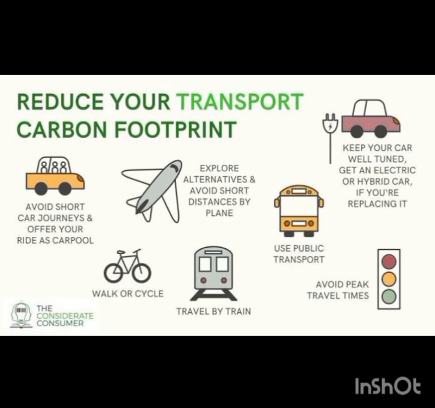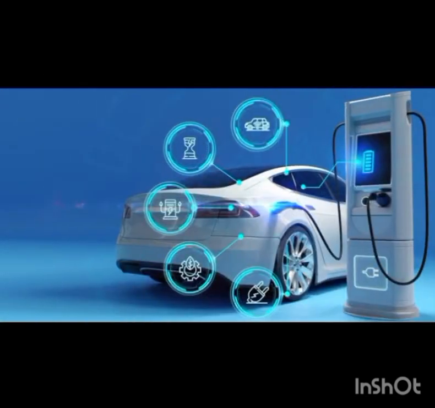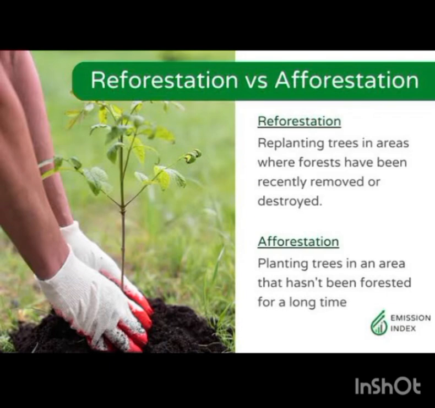We can reduce the transportation emissions by using different things. Like you can see, we can use bicycles, or we can walk, or we can use such types of vehicles that can result in the reduction of carbon dioxide. For example, we can use electric cars. By using these cars and by installing catalytic converters, we can reduce the emission of carbon dioxide to a much greater level. The second strategy is afforestation and reforestation.